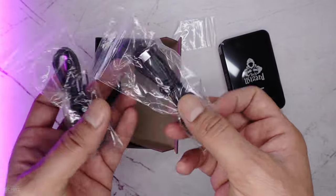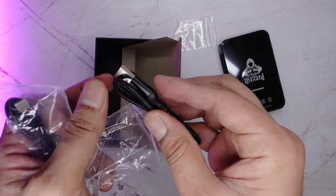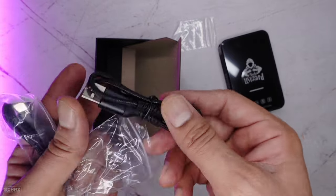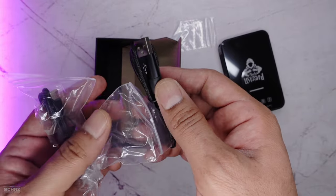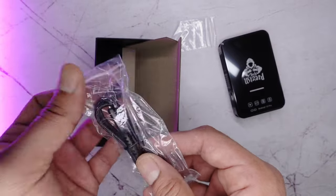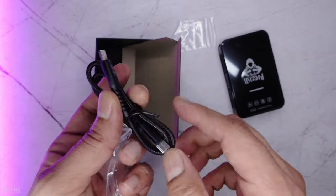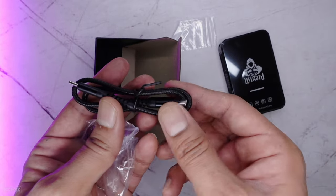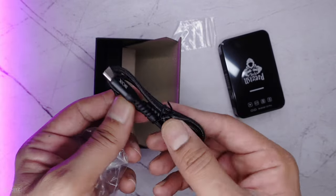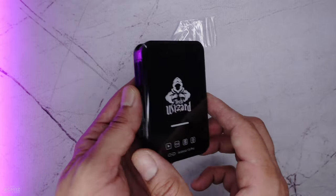So this is a type C to type A connection cable. So you've got a type A and the type C. Now the type C connects with the device and the type A connects with your car. And in case your car doesn't have a type A slot, then you would need to take this type C USB cable. Right, so this is a type C to type C. One end connects with the device and the other end connects with the USB slot in your car. All right, so this is what you get inside the box, the installation guide and the cables to connect.